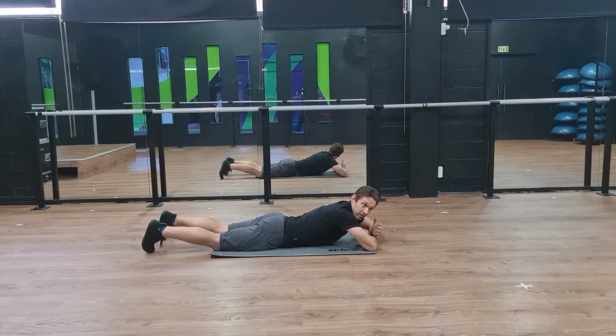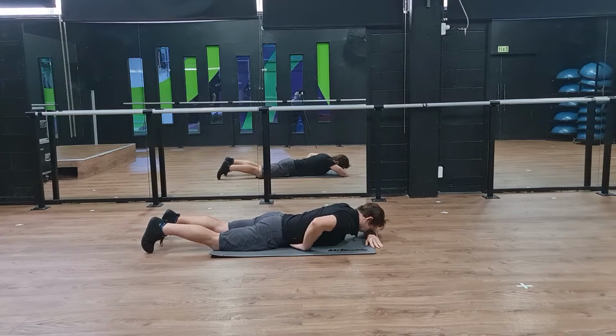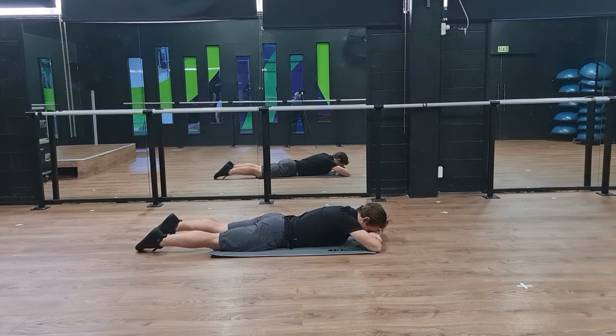So I might coordinate some inhalation and exhalation when I do it. There are some preferences or biases to what might be best, but being able to inhale or exhale, regardless of being flexed or extended, is the main goal. So I'm creating space, I'm flexing, I'm pulling my tummy away from the ground, but I'm not sucking in as such. I'm trying to create more of a gap so my back rounds. And then I'm extending, I'm pushing my belly into the ground. Now, can I do this with my legs relaxed? Still breathing.